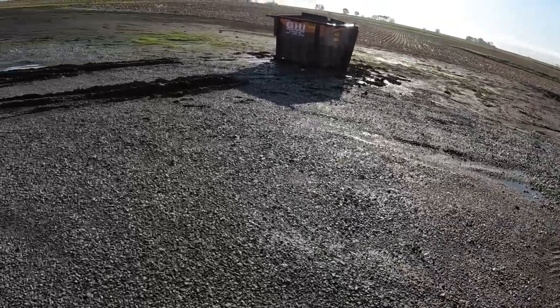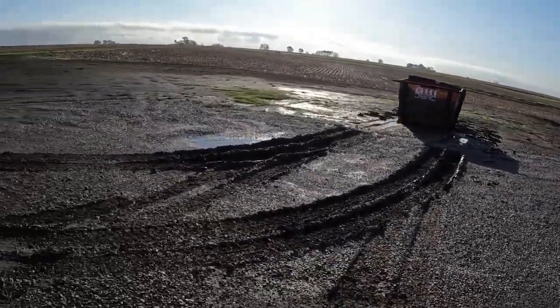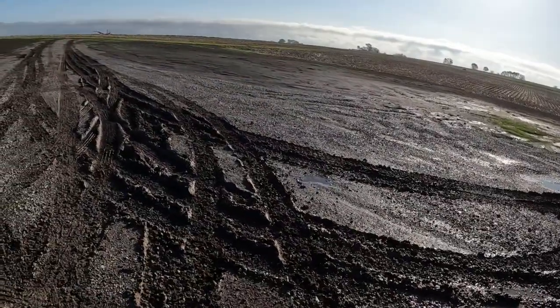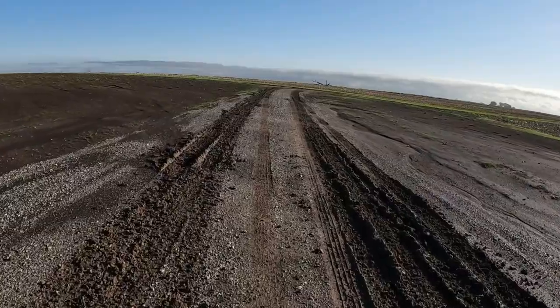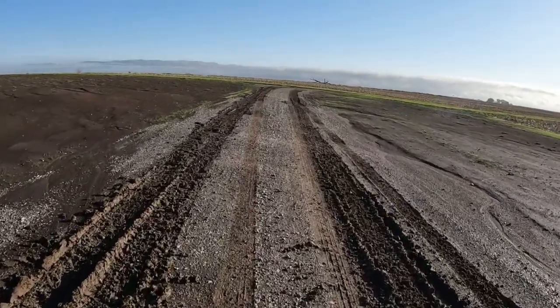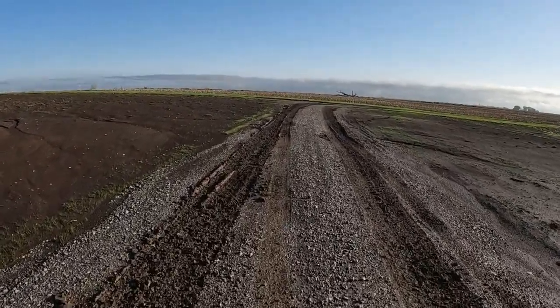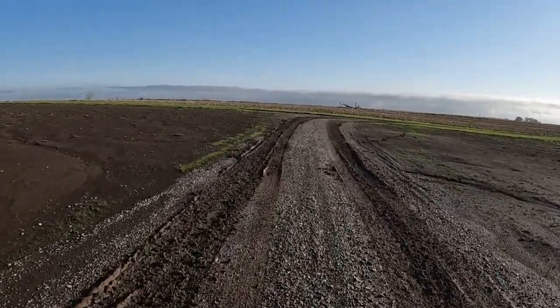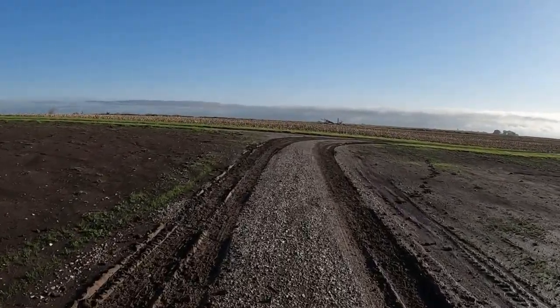We got a muddy mess. At least the sun's shining. Looks like the trash guy came today. He was probably cussing me. This is hopefully what I'm gonna fix with the tool that is getting delivered today. So let's go up to the skid loader and see if we can't get it ready.